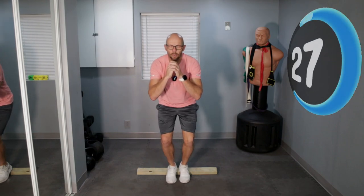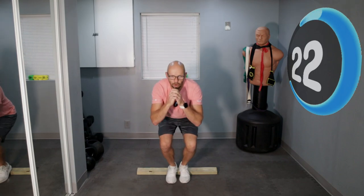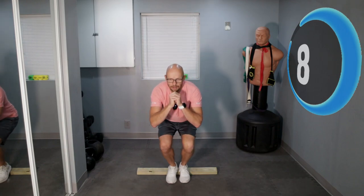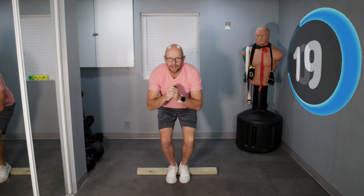Anyway, 30 more seconds left. We're going 1 minute on for all the exercises. We have 10 different exercises, and we're going 20 second rest. Keep everything nice and tight. Once again, if you have a weight, you can feel free to grab a dumbbell here and just do a goblet squat with a dumbbell. We have 10 seconds left. If you don't, we're doing this body weight only today. 5, 4, 3, 2, 1, last one and up.